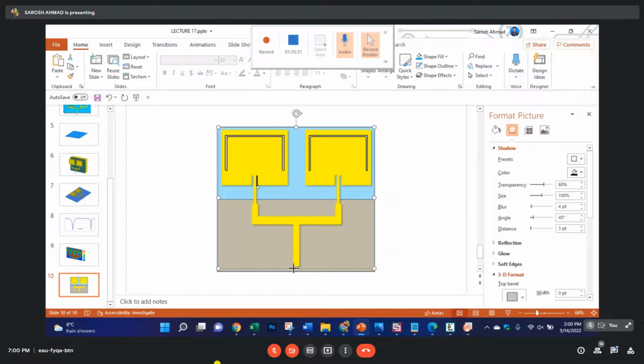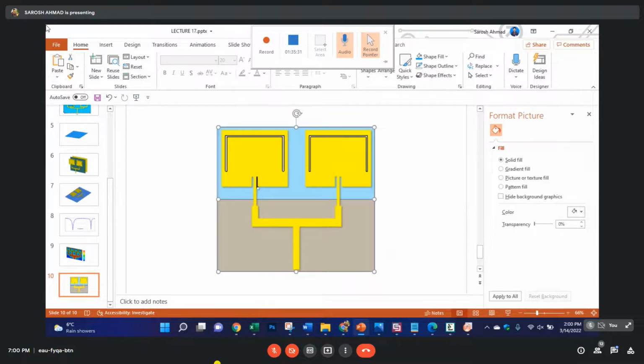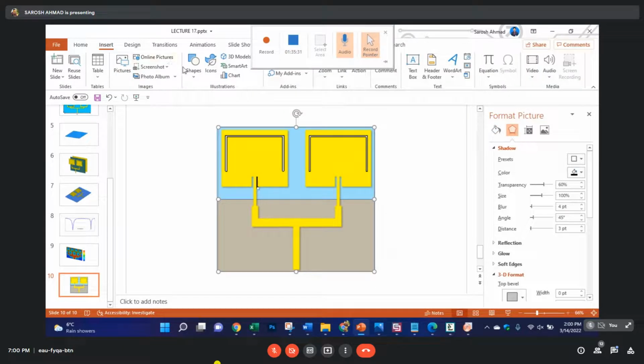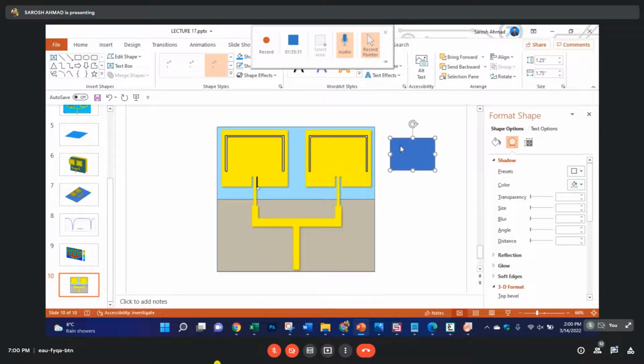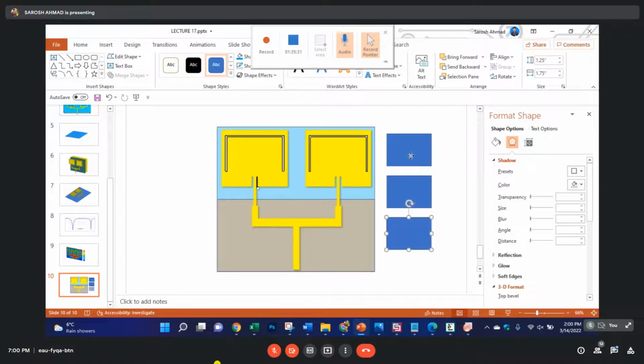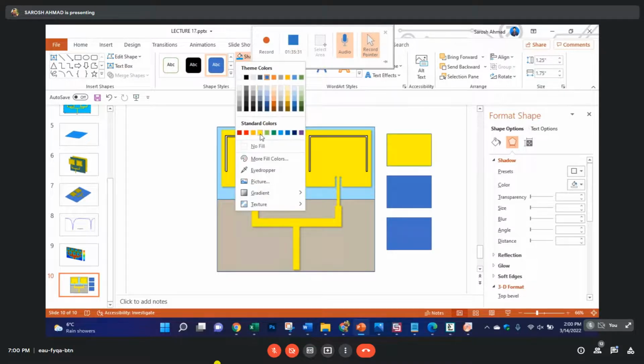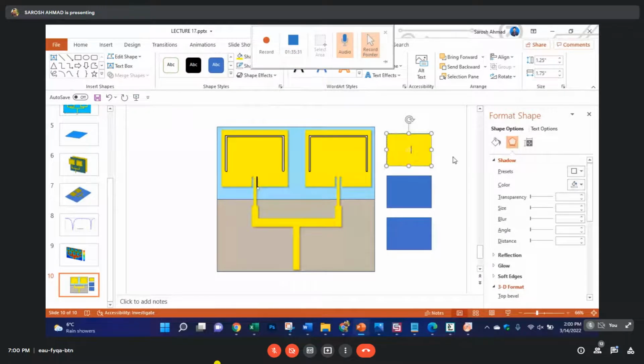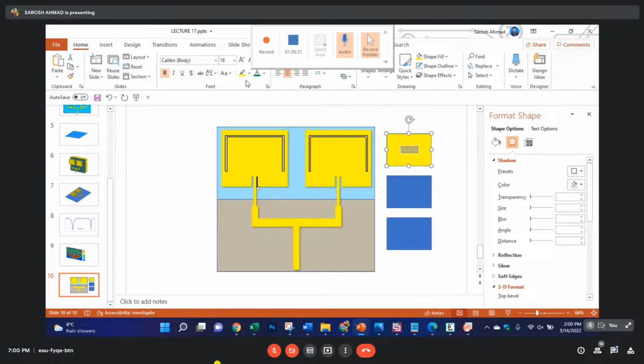Here you can add three boxes: the first box, the second box, the third box. You have a patch in blue or yellow color, so you can write here patch, and then make its color black.